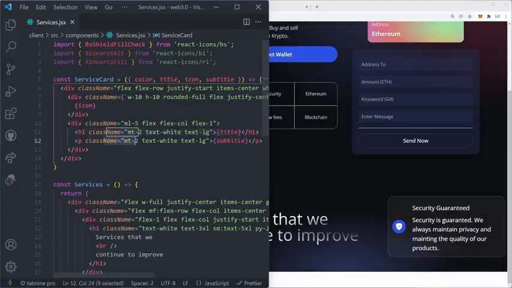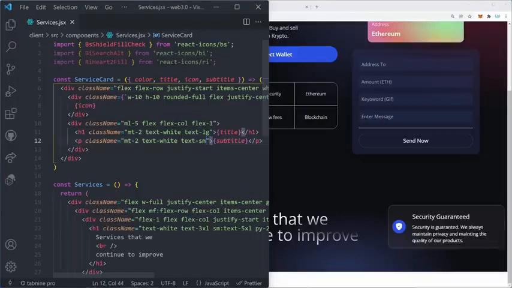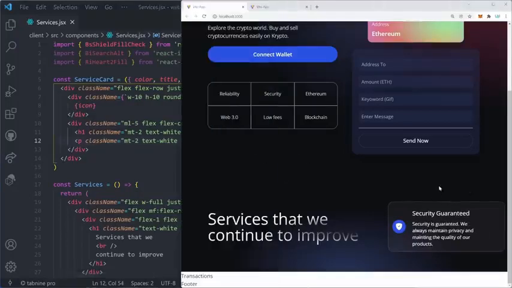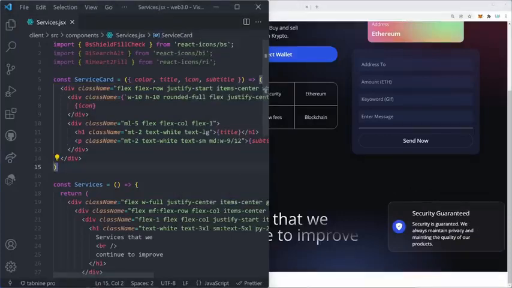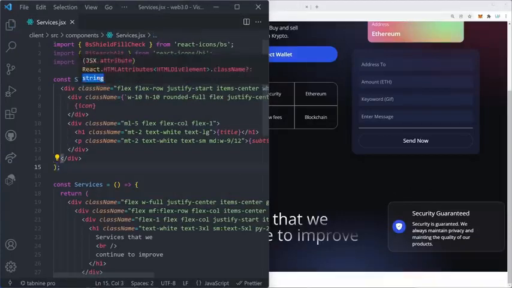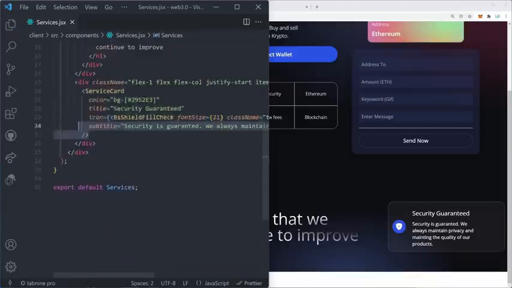For our paragraph, that's going to be text-base, text-sm. And also on medium devices, we can say width is going to be 9 divided by 12, or 9 out of 12. Great. So now we have this great card. And you still might be wondering, why did we create this separate component if we're just going to render it right here? Well, the reason is, now that we extracted the code, we can reuse it as many times as possible. And that is the beauty of React.